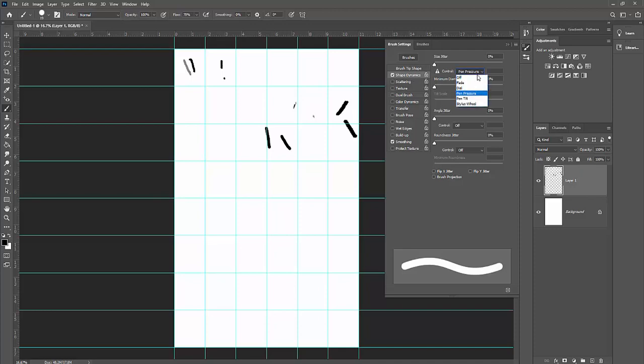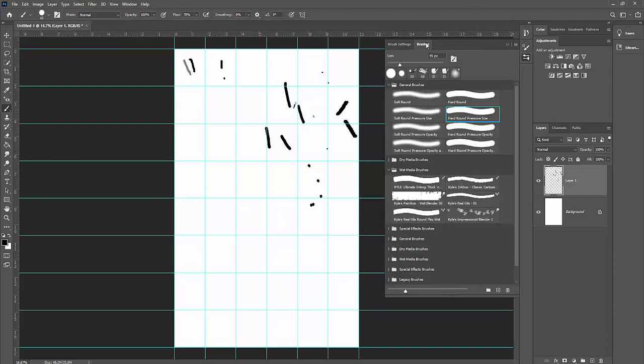We can set this to fade. And so as I draw now, it sort of fades off. And so I have to increase the size a little bit to get the effect that I'm looking for. But it definitely has like a fade quality to it. And it's based upon the different parameters here, so we can try that out. I'm going to leave it to pen pressure though. Pen pressure is better when you have a stylus set up.